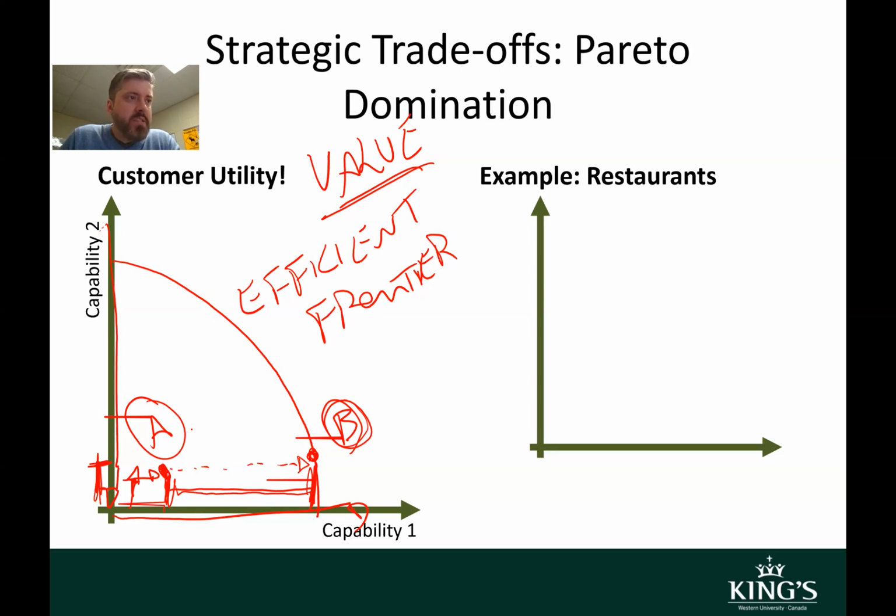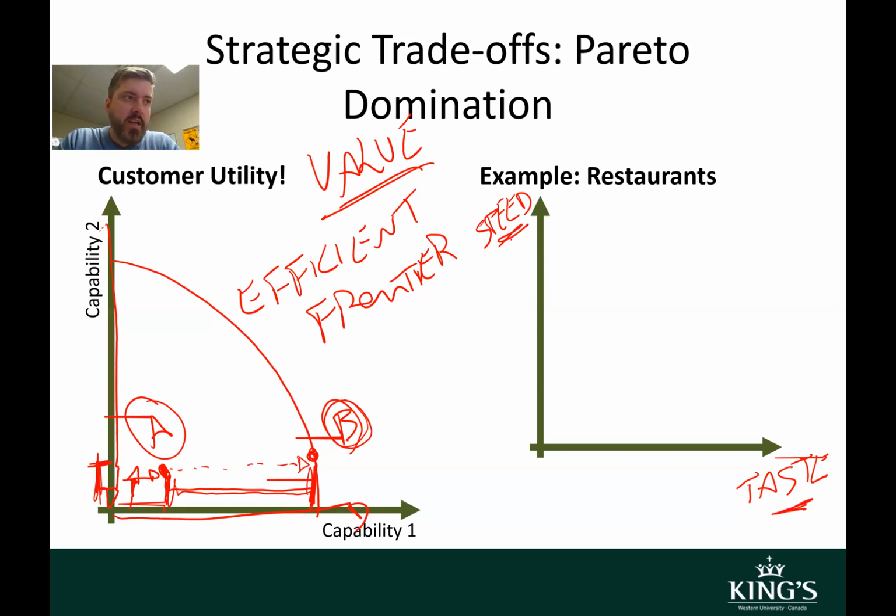So restaurants, sometimes we can create value in many different ways. Some of my students, when we ask what creates value in a restaurant, one of the things that they also say is the food has to taste good. So let's call this a taste capability. And the other thing is they don't like to wait too long for food. So let's call this speed. So ideally, you would have a restaurant that is both tasty and delivers food fast. There are many other capabilities that take place over here. For example, it could be cost or price of food or whatever, but let's just stick with those two capabilities for now, taste and speed.